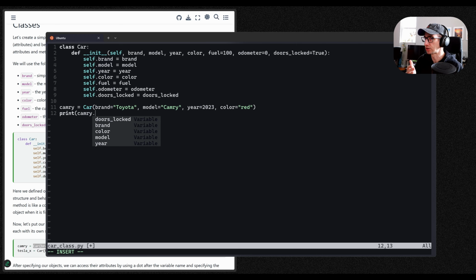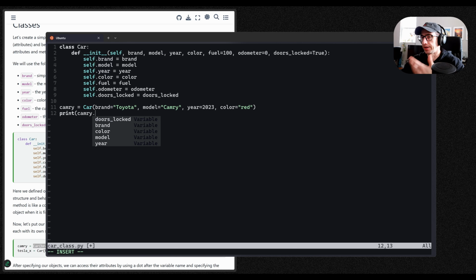This is because string is a class implemented in Python. When we create new instances, new string objects, they will have all this functionality which is specified in the parent class.